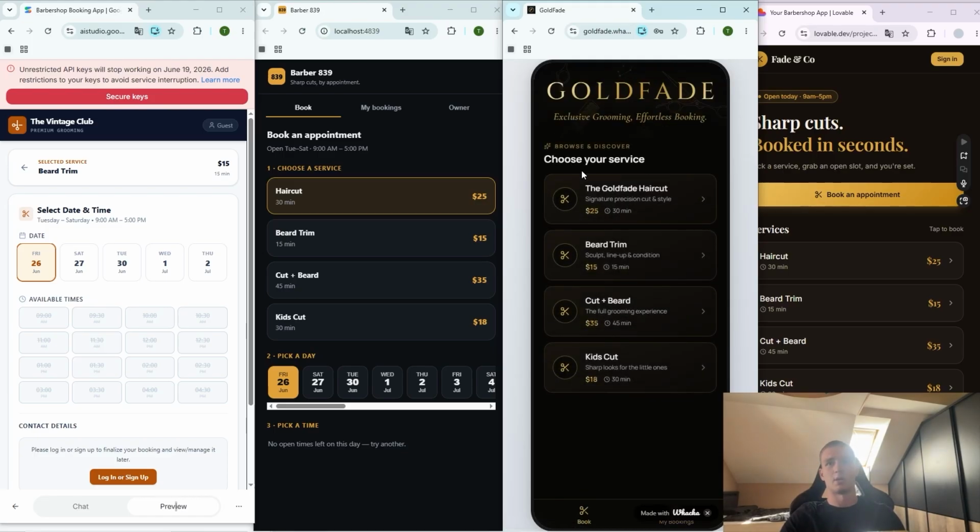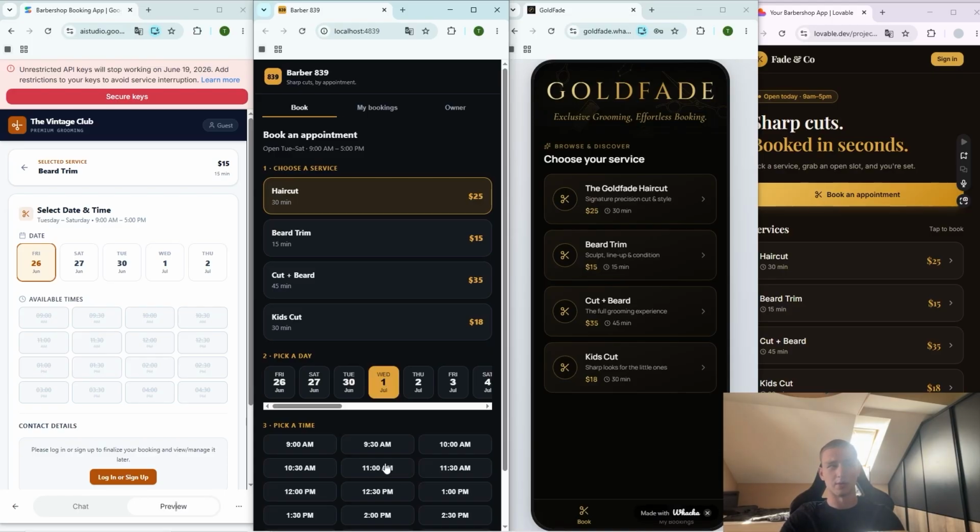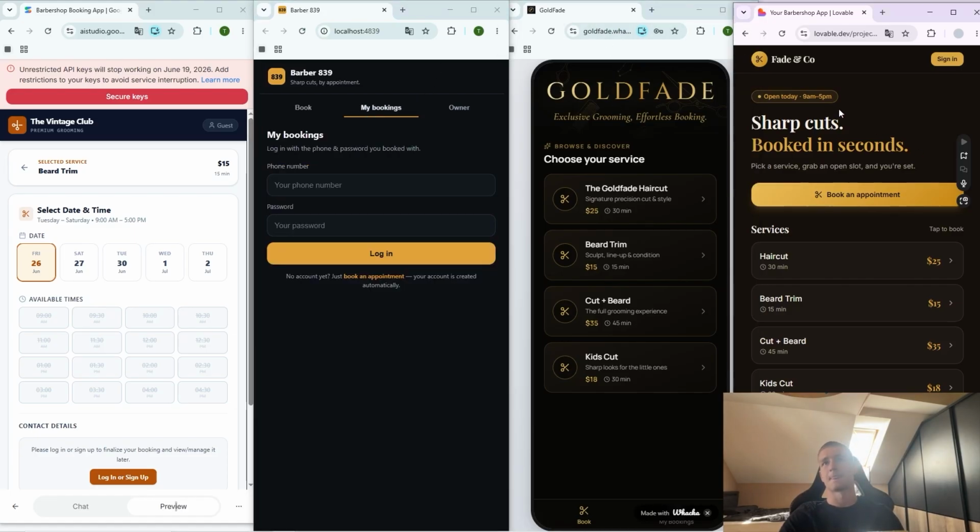The only thing that I would also let you guys know is the only real functional one is in Whacka, because this has no database. So if I were to pick an appointment and I would choose it, afterwards it will not work. Google AI Studio isn't functional even on any web. This is actual web, this is just a local host. And Lovable has no database as well connected to it. So this is all just mockup.